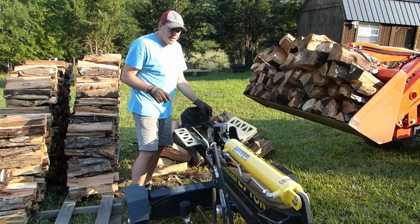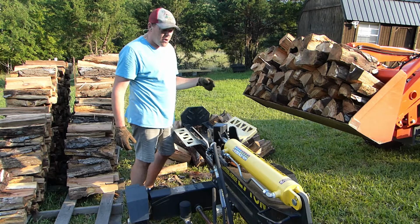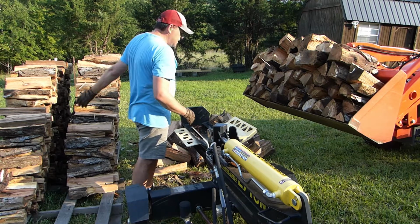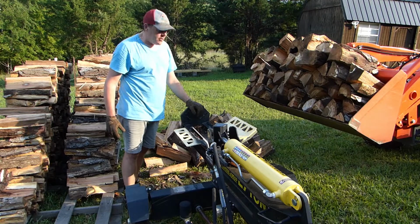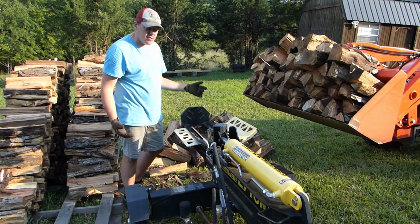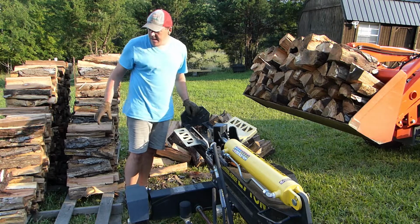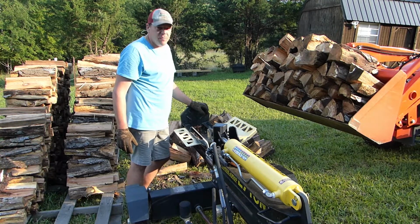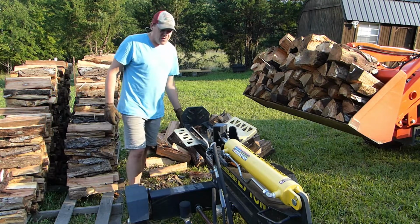So this is a setup I did the other day. It worked out pretty well. I actually need to bring my tractor forward just a little bit more, but I'll be able to just pull the logs off of there, split them, stack them behind me. Over here I've got another pile of logs that I had brought up the other day, and I need to root through those and split the bigger ones from that too. So got a little bit of work here to do today. Look forward to filling up these pallets here behind me and just continuing to make progress at moving that pile, and hopefully I can get some of this wood ready to sell.